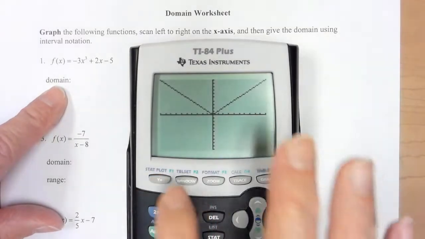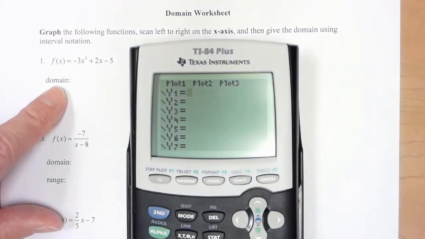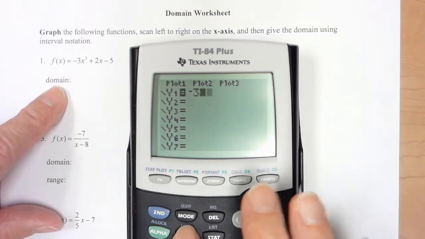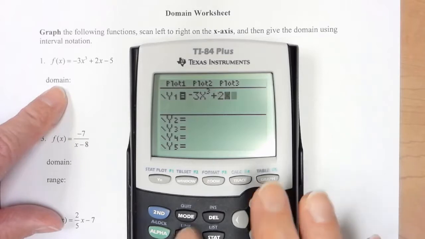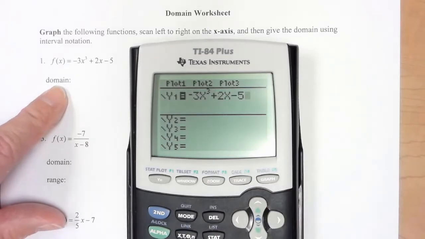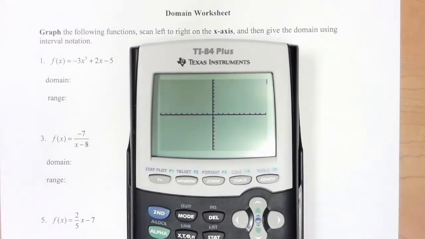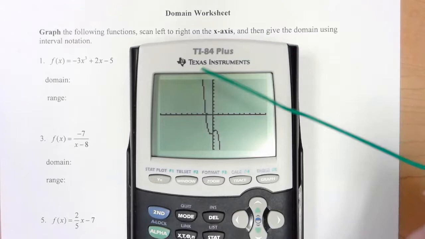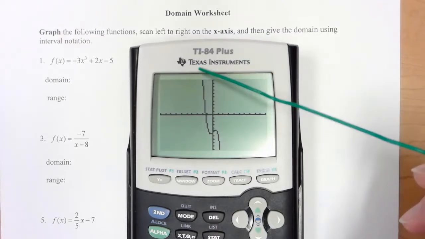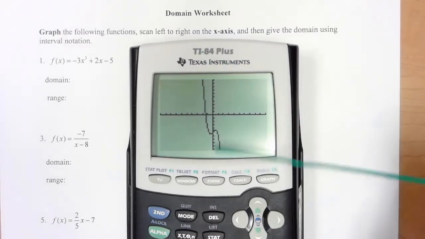So let me turn on my calculator. So negative 3x to the third plus 2x minus 5. Let me ask it to graph. I am in standard window. Okay. Your calculator always will graph from left to right. And you have to pretend, maybe the next TI they make, they'll have arrows, but this thing continues forever going up that way and going down. Arrows are important when we scan.